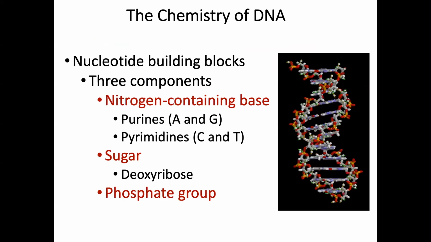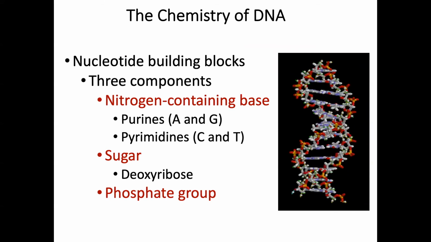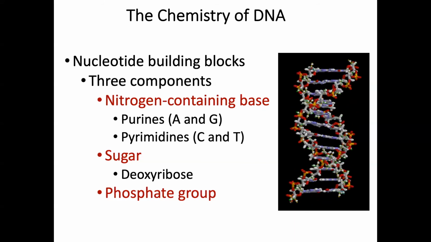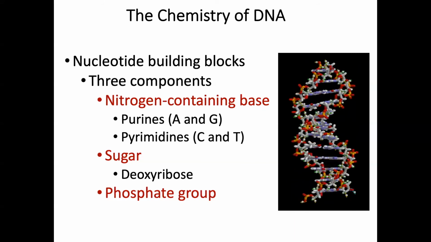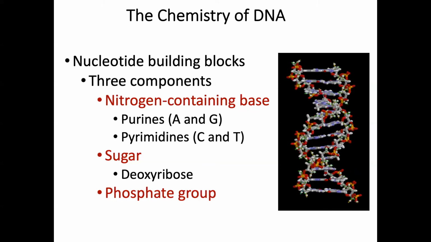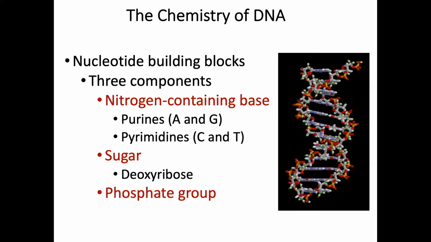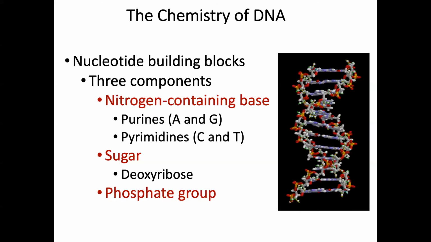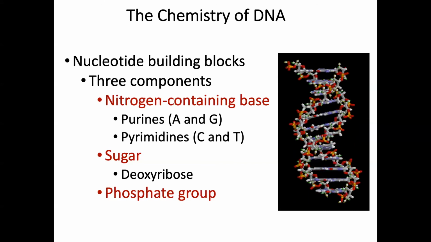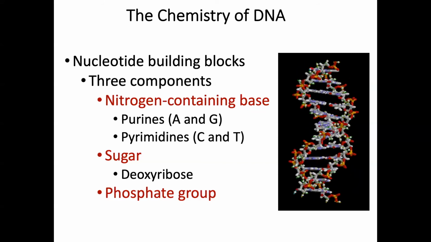DNA is composed of simpler monomeric units. We call them nucleotides, okay? Each nucleotide is composed of one of 4 nitrogen-containing nucleobases: cytosine C, guanine G, adenine A, or thymine T. It also has a sugar called deoxyribose and a phosphate group. So that's the composition.